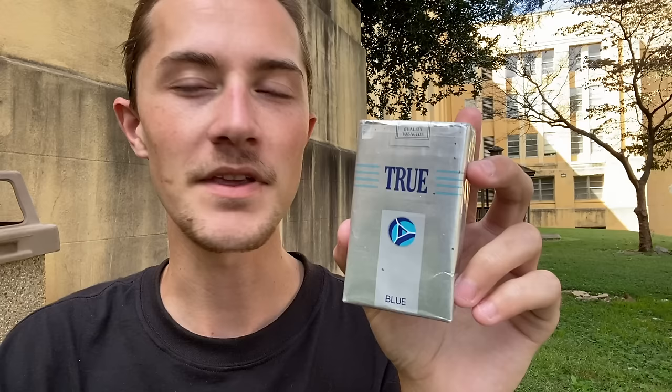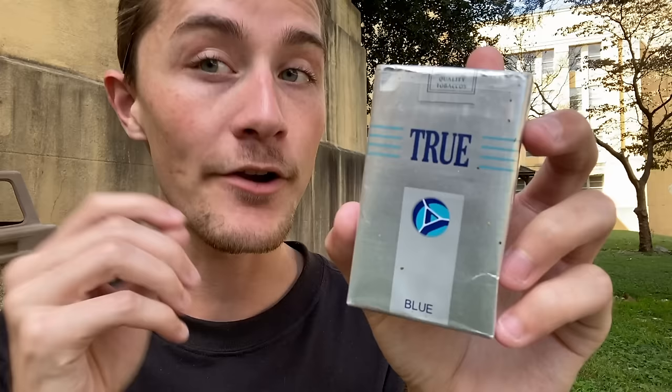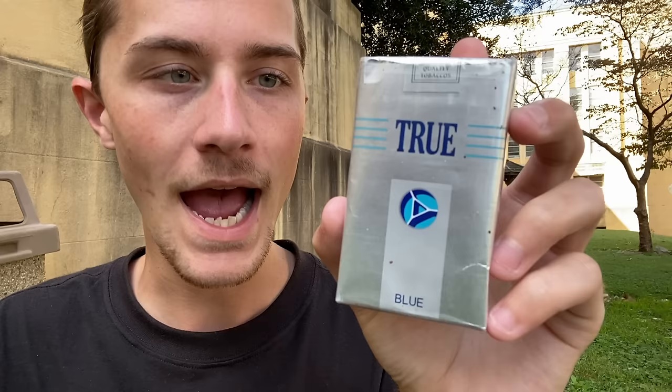What is True as a cigarette brand? True was introduced in 1966 by the Lorillard Tobacco Company as a low-tar cigarette brand to compete with other low-tar cigarette brands in the American market. From release, True had two different varieties: the True Blues, which is the pack I have with me today, and the True Greens, which is a menthol variety. Also from release, the Trues contained a recessed filter, which is pretty cool. I don't know all that much about True as a brand — I know they were marketed as a low-tar cigarette throughout the 1960s and into the 1970s, but I don't know how popular True actually got.